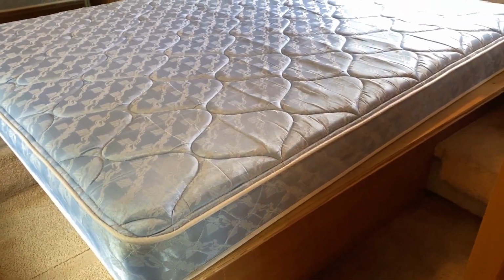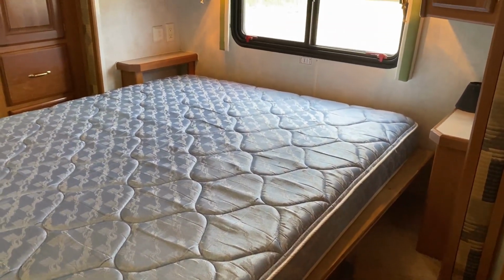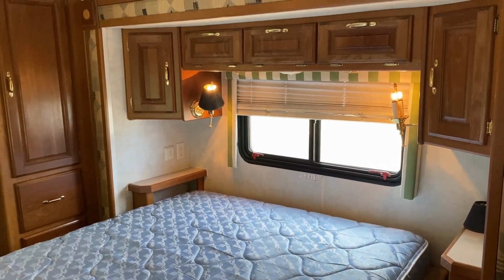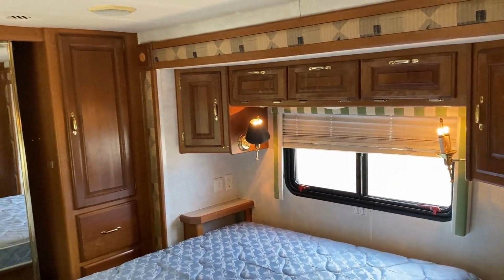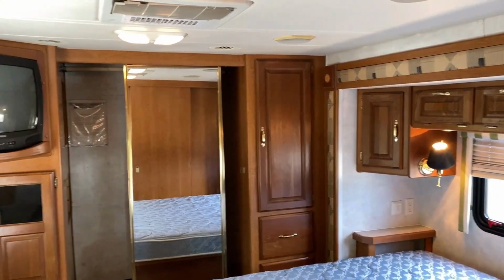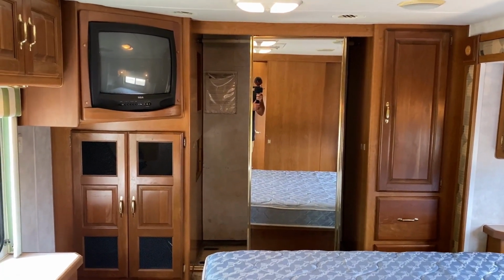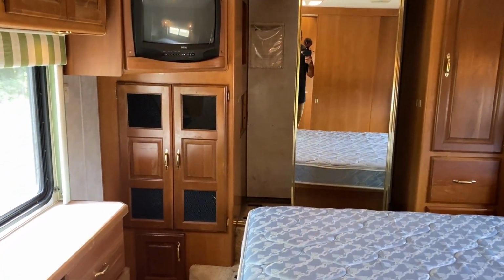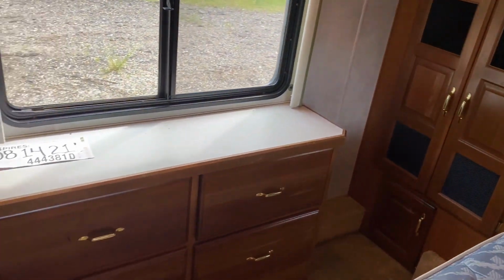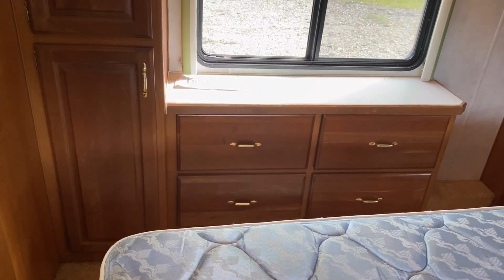I'm eyeballing it. I think that's an RV queen. I think that's a short queen. I'm not entirely sure. You see the big side stands within that bed slide, though. You could pop those out and you could upfit this into a king situation. Now, since we're a diesel pusher, we're almost right above the engine where we're standing right now. It'll be under that rear closet. And what they've done a very good job of in here, I think, is a lot of bedroom storage space.